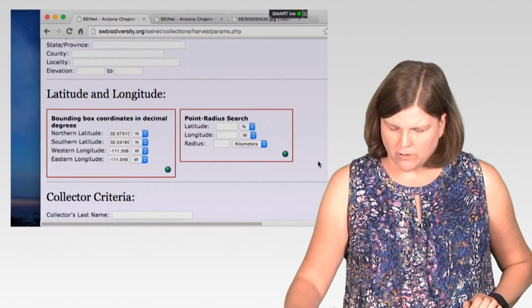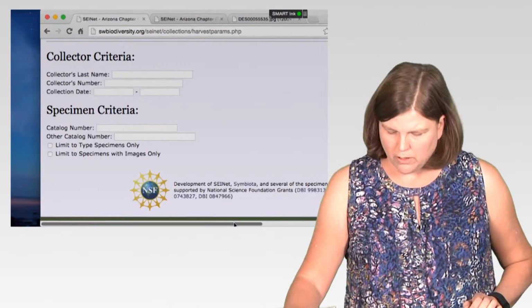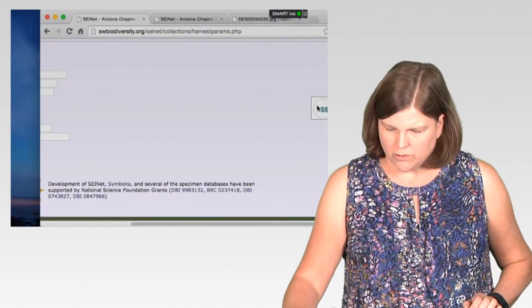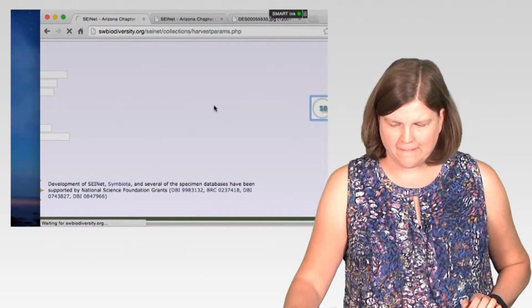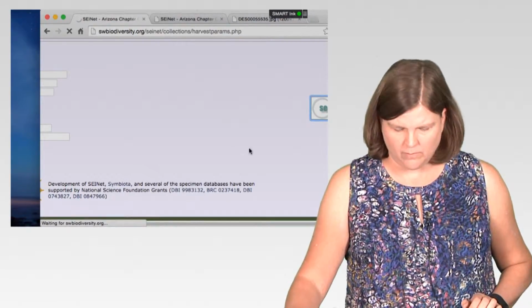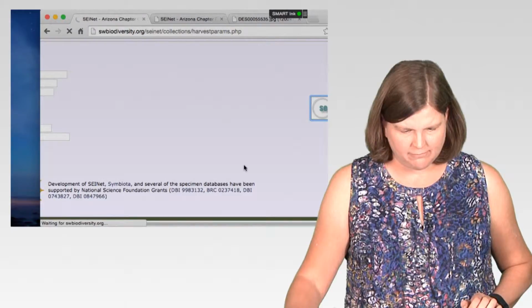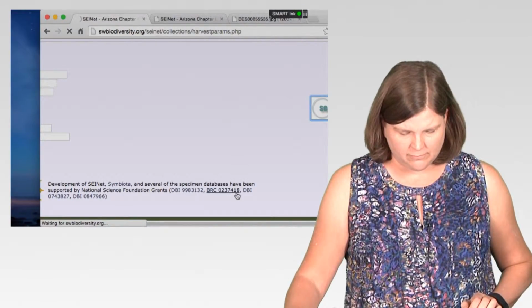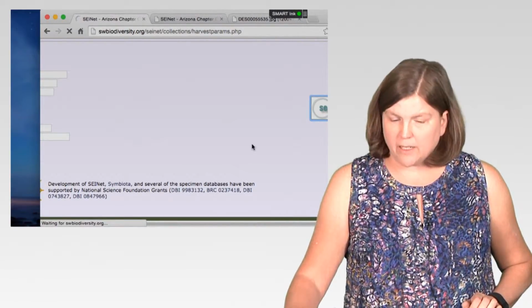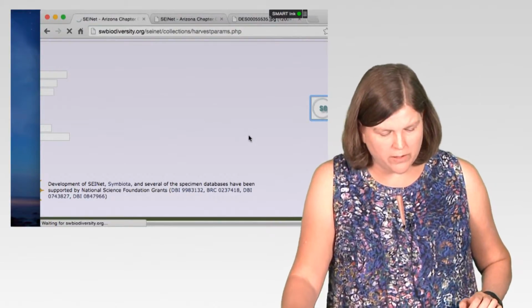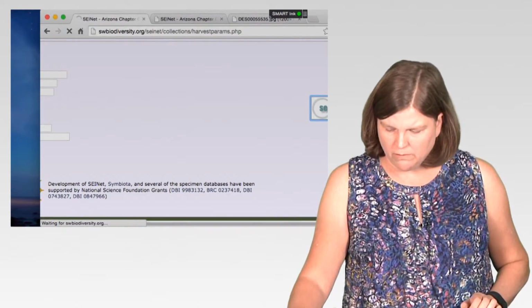So it enters the latitude, longitude for you. Then you can click search. These are big databases, so it does take a little while sometimes. You just have to kind of be patient.